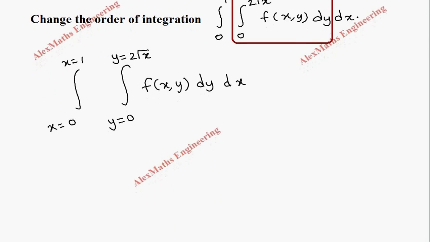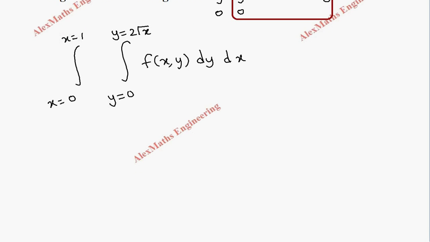Now let's draw the graph. y equal to 0, so you have to take x-axis and y-axis. This is x horizontal axis and this is y. Now y equal to 0 is nothing but our x-axis itself. This line represents y equal to 0. And y equal to 2 root x, when I square this we get y square equal to 4x. It is a parabola.